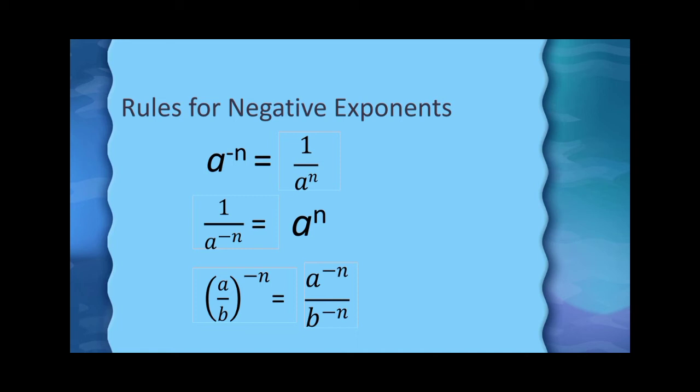And syempre, hindi tayo mag-stop hanggang ang exponent is negative. So, paano natin gagawing positive ang mga negative exponents na to? Pagbaligtarin nyo lang ang mga terms. So, kapag ang negative exponent ay nasa itaas or the numerator, then ilagay nyo siya sa denominator. And kapag naman ang denominator ay may negative exponent, dalhin siya sa numerator. So we have now b raised to n over a raised to n.